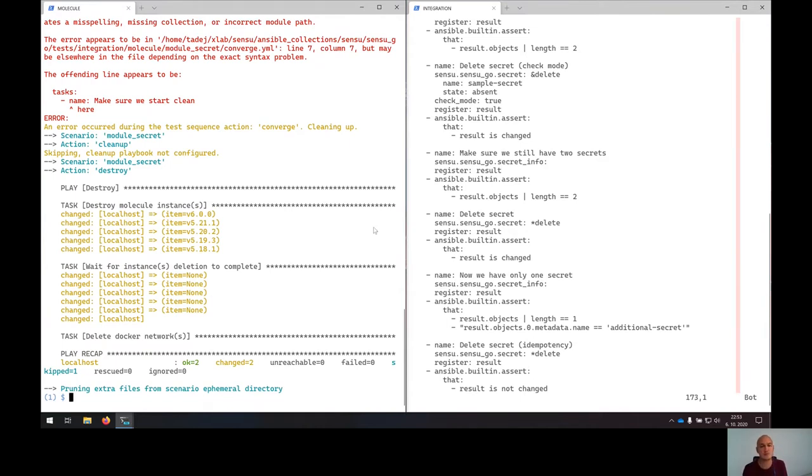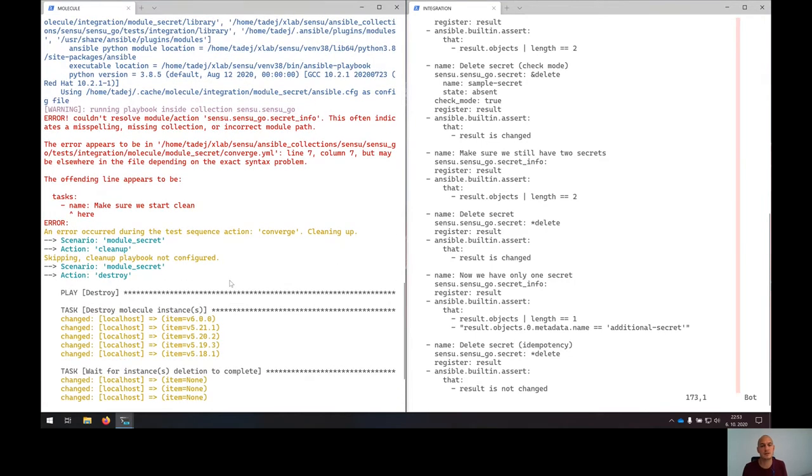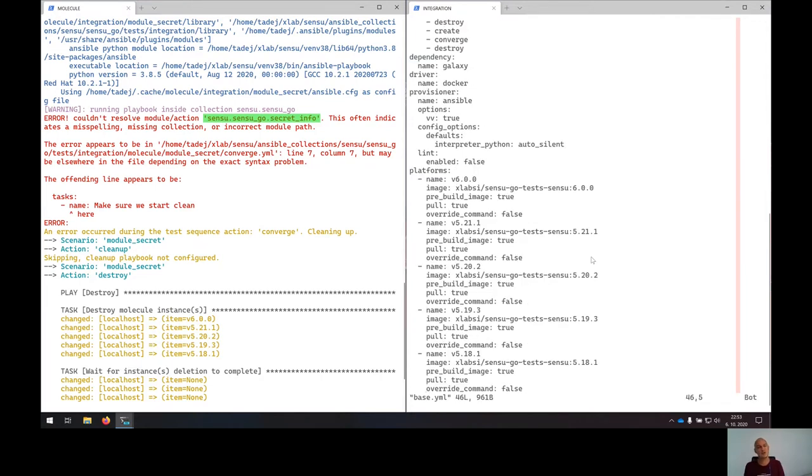Okay, so now our integration test stopped executing, and as we expected, Ansible could not find our secret info module. So all good for now. I'll just quickly show you our Molecule configuration file so you see how easy it is to test your modules against different platforms. So here we have a list of all the platforms, and as you see, all we have to do is create a Docker image with the proper SensuGo version, and then we can use it in Molecule, easy and fast. As I said, we could use Ansible test integration, but we prefer to use Molecule because we can use different platforms tested at once, and it also helps us test our roles that are contained in the collection.